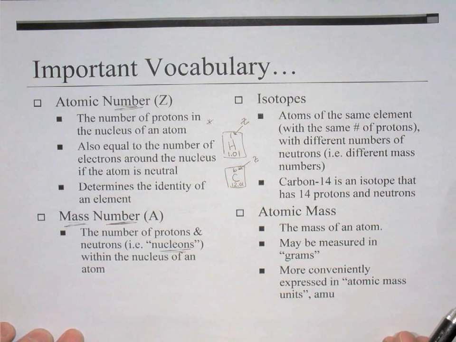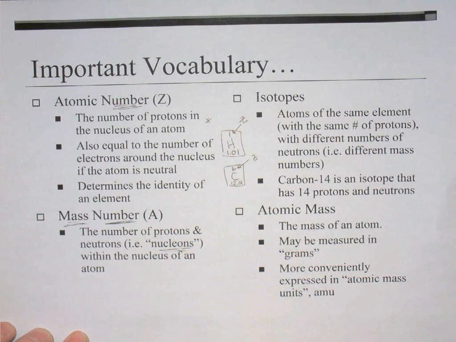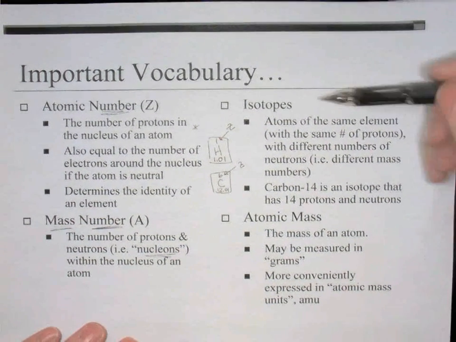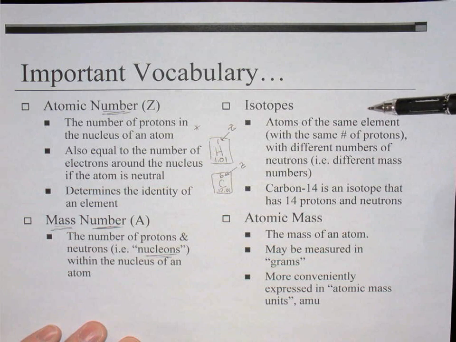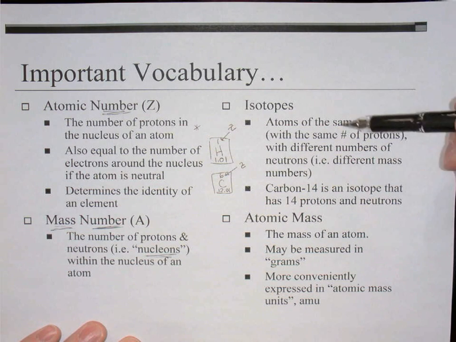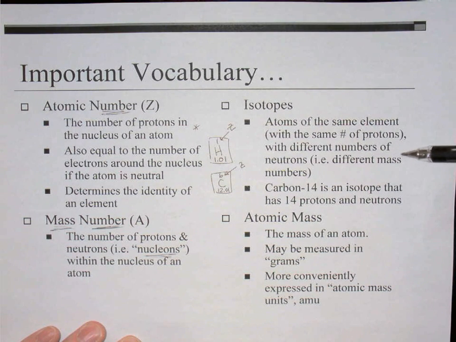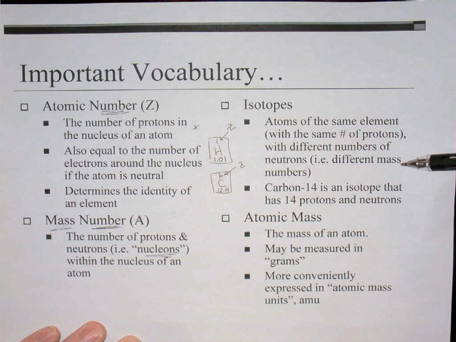You will never find a mass number on a periodic table. They're not found, and that's because there are different isotopes of atoms. Isotopes is our third term. The definition here: atoms of the same element, or atoms with the same number of protons, or atoms with the same atomic number. You could have said any one of those three things, that have different numbers of neutrons, therefore different mass numbers. So those are different ways of defining isotopes.